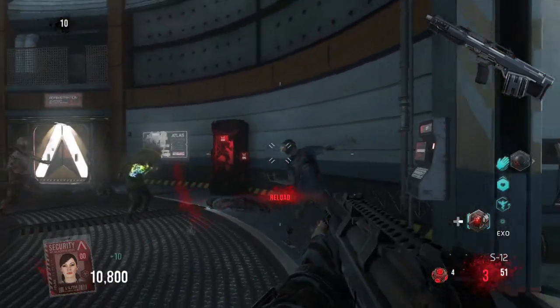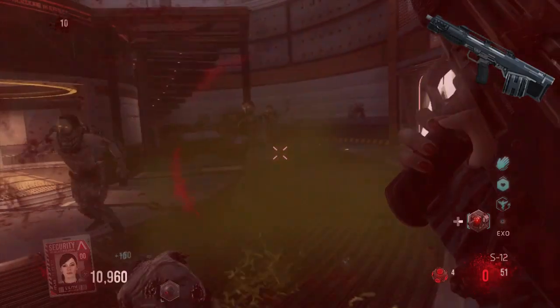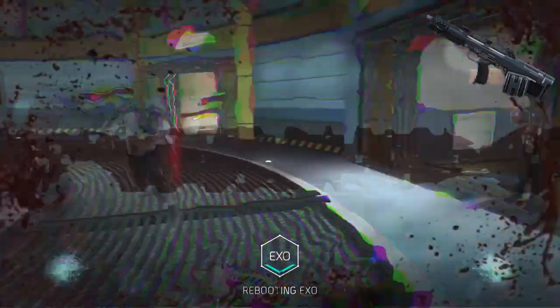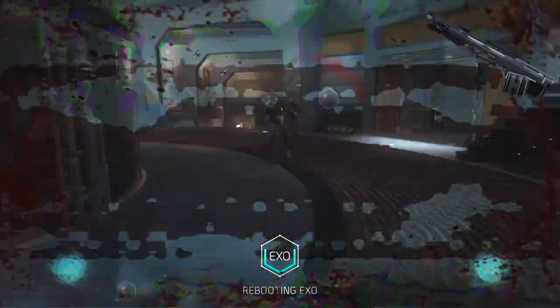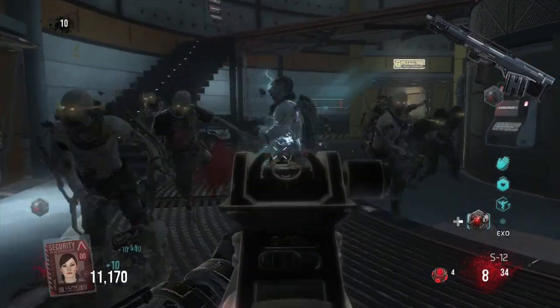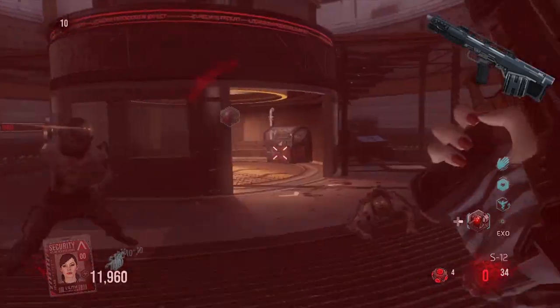If you haven't tried it, next time you get it from the 3D printer, make sure you give it a go, because if it's not more powerful than the Cel3, it's even better just for the whole fact that you can hold down the trigger and spray the fudge out of the zombies with it. It's just so much fun, so powerful, and just so good for getting escaped if you get trapped.